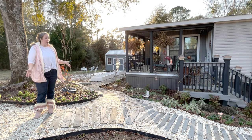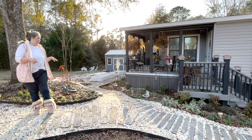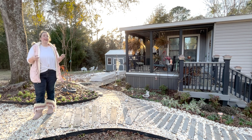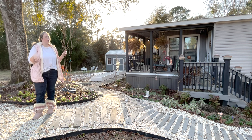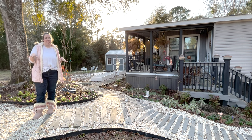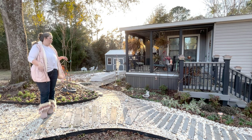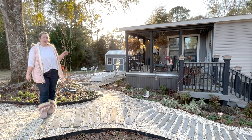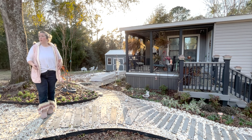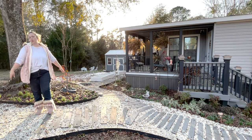Some of these things you just lose and there's just nothing you can do about it. It sucks, but I'm going to show you kind of where things are right now and what things have bounced back. It's obviously warm and sunny right now — it's been a couple days since the freeze, and I've given it three, four, five days to see if things are going to bounce back. The only things I think are really gone are some of the ornamental cabbages and kales I planted. They look like mush, and I don't think once you go mush you come back.